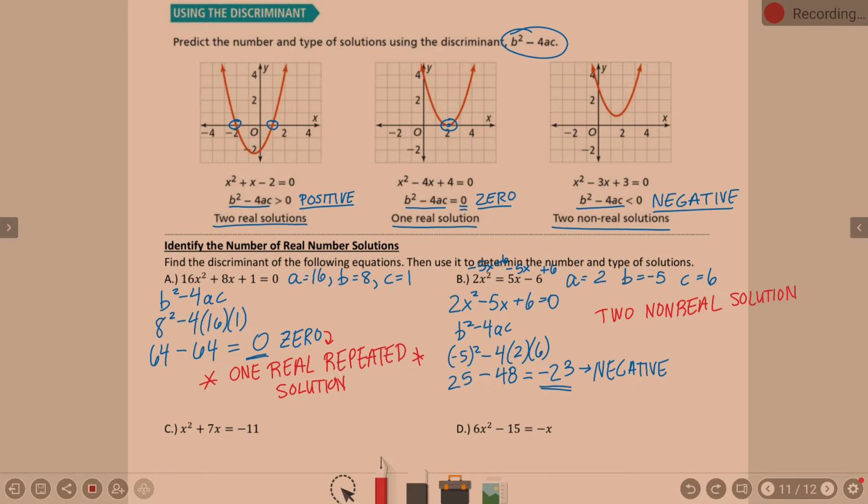Because they're non-real, you guys remember me throwing the word complex in yesterday? They're complex. Okay, 2 non-real solutions. They are complex solutions because what's a complex number? A complex number means that it's in the form a plus bi, right? And a plus bi means it is imaginary. Okay? So the wording I think you're going to see in the homework is 2 non-real complex solutions.